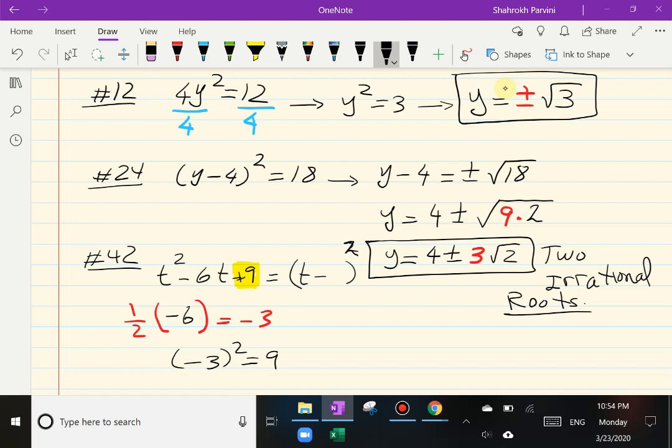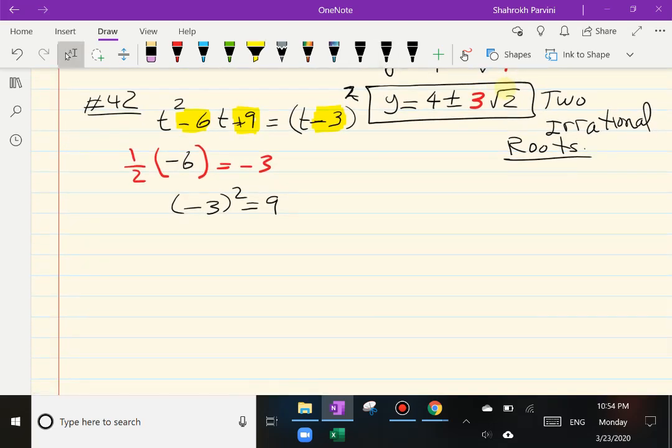And the number that goes actually in here now, it's going to be simply whatever the half of negative 6 is, which is again negative 3. So it's going to be minus, and it's going to be, there you go, that's negative 3. Again, the reason it's minus is because negative 6, that's negative. Half of negative 6 would be negative 3 for that reason. Okay, and there you go. We're done with that exercise.